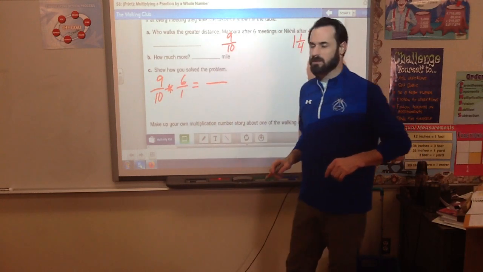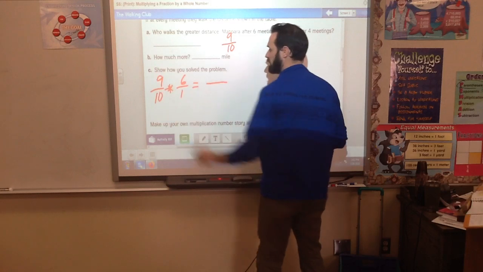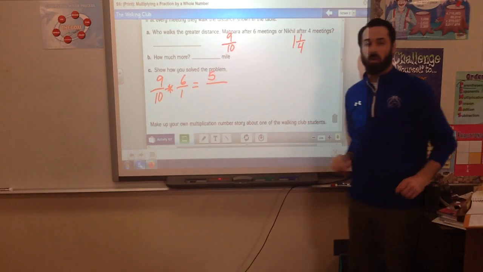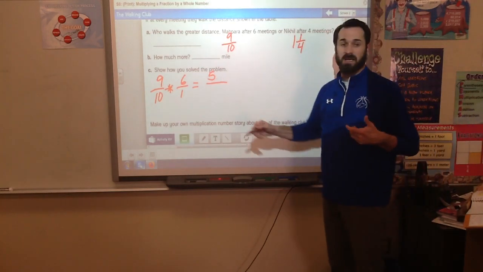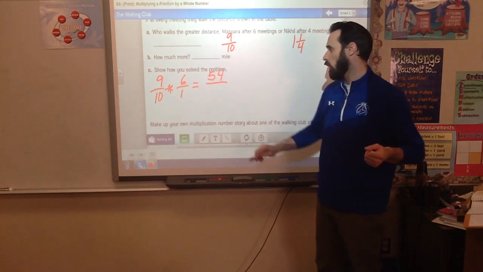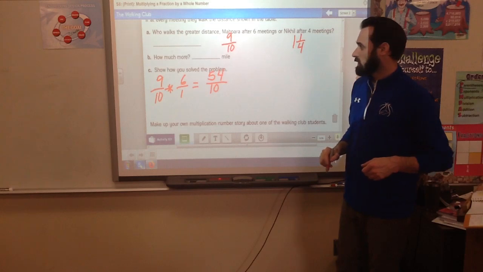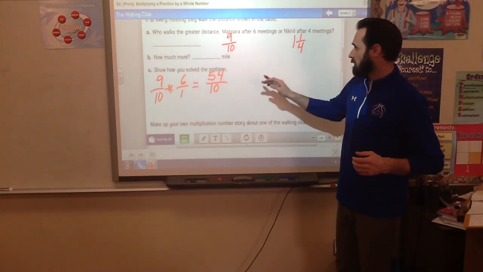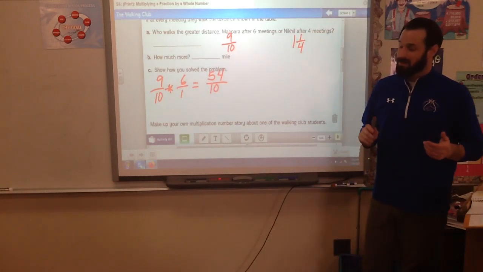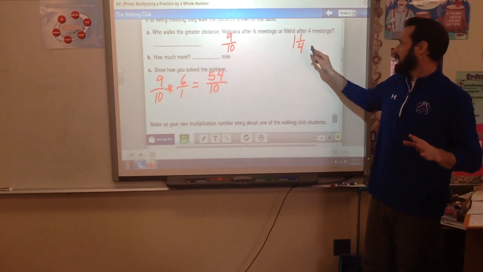Nine times 6: if you forget about the 9 and think one less than 6, that's your 10s. One less than 6 is 5. Your 1's place plus your 10's place should add up to 9. So 5 plus what is 9? 4. And 10 times 1 is 10. So Mapara walks 54/10 of a mile. We're going to leave it like that for right now, because now I'm going to show you about Nikhil.